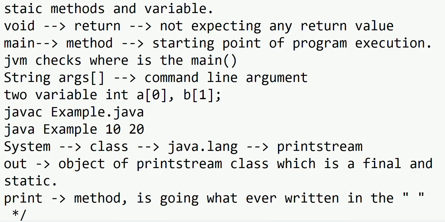Whatever you mention in the double quotes, it will print directly. And print also prints the characters or strings by using the PrintStream class.